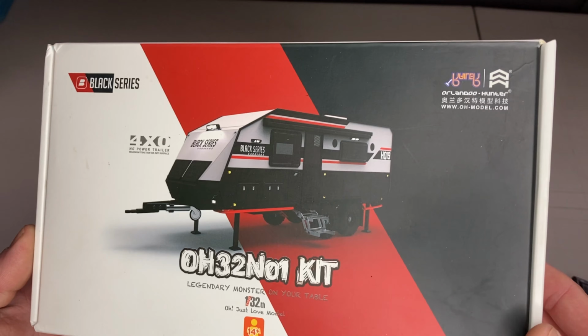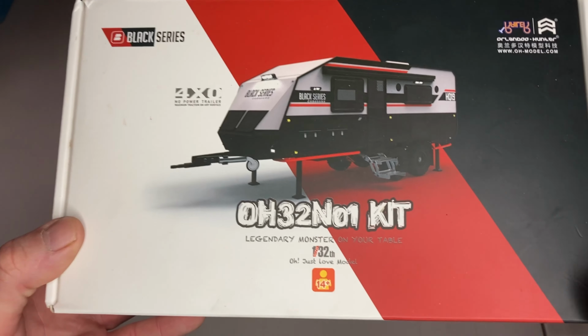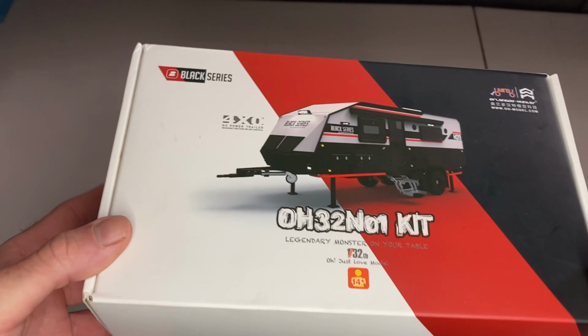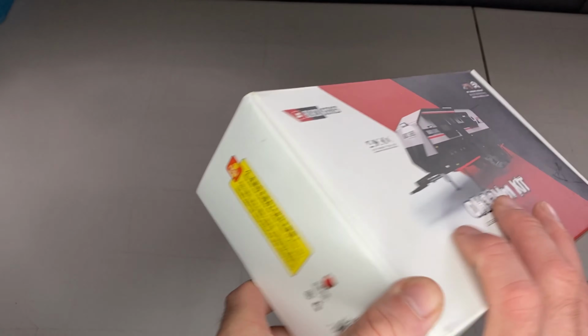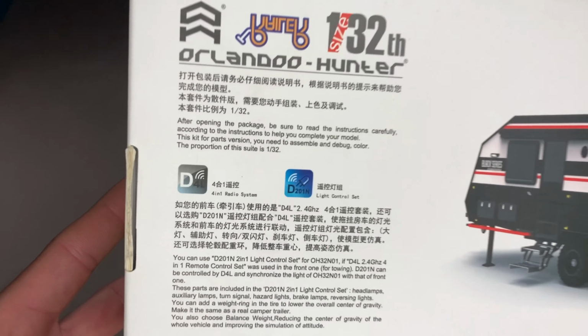Here is the Black Series Caravan, OH32N01. I'm not sure what N stands for. I reckon it's probably non-motorised or something like that. So, on the box, it doesn't tell us anything, really.